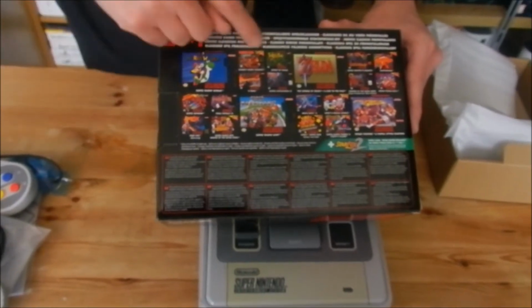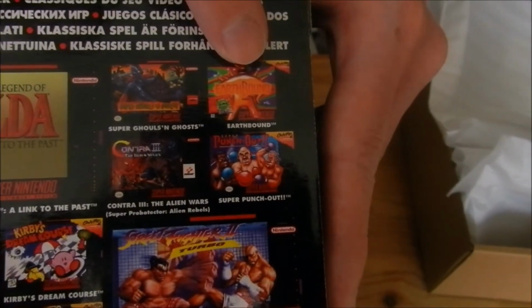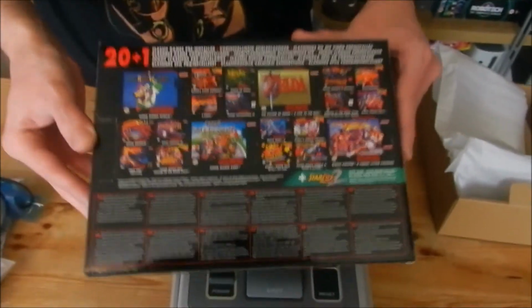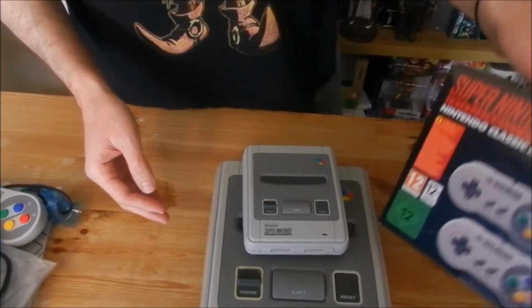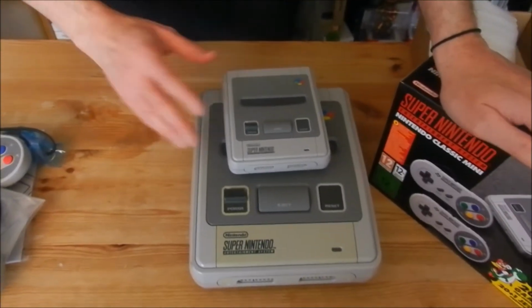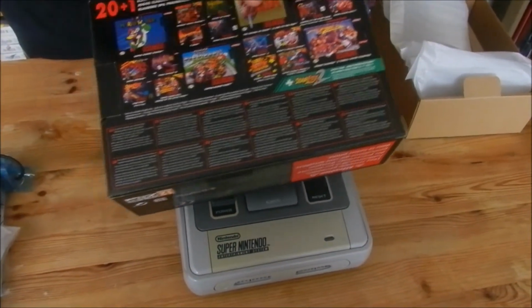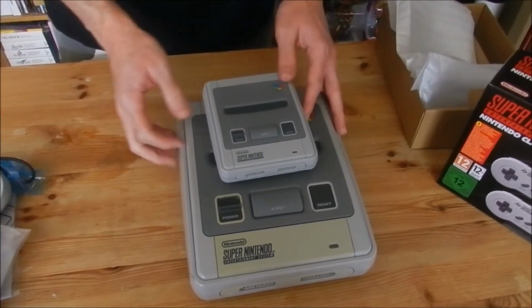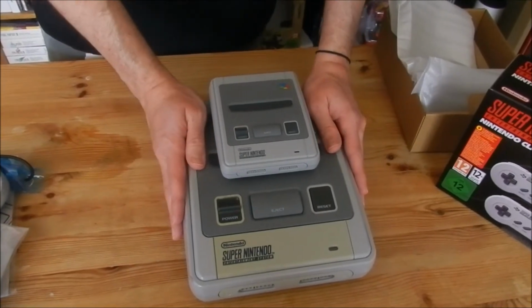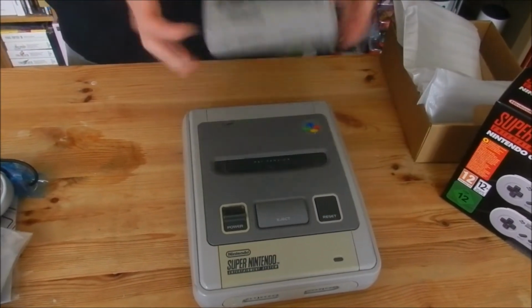There's a couple more as well. Where's Earthbound? There, that was never released here. I think one of the Kirby games. I think there's 3 or 4 games on here that we never got. So it's nitpicky complaining about the box art being American, but it means we finally get games released over here that were never released here, and they run at full speed. And obviously we've got Star Fox 2, which was never released anywhere until now. So that's a new game for 2017, which should be in the running for Game of the Year. But we're going to get this hooked up, play some games, go through the menus and everything. So stick around.